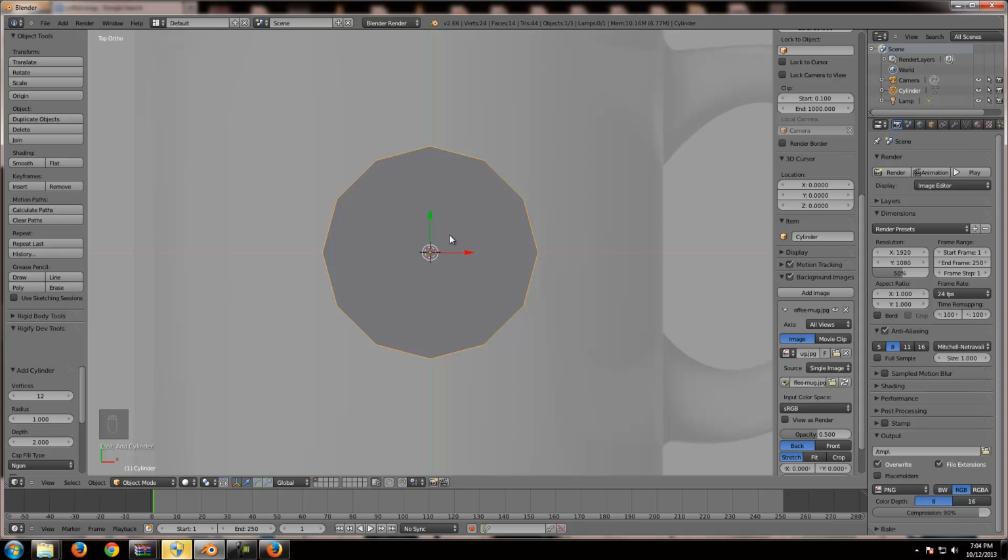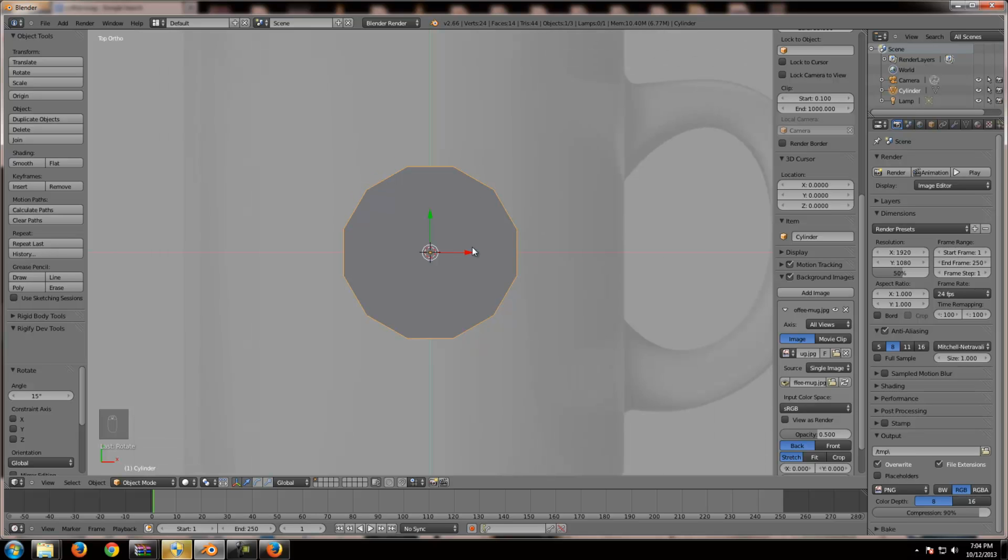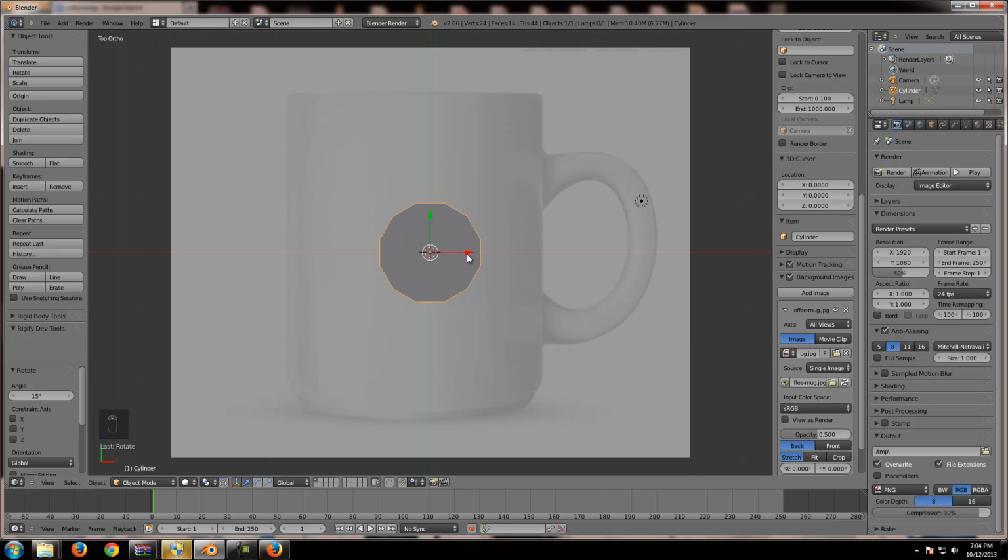So to get it oriented properly like that, we can hit R for rotate, and then type 15. And that's so we rotate it 15 degrees, and then hit enter to finalize the rotation. So now our cylinder has nice edges that are facing forward and back and left and right. And that's what we want.